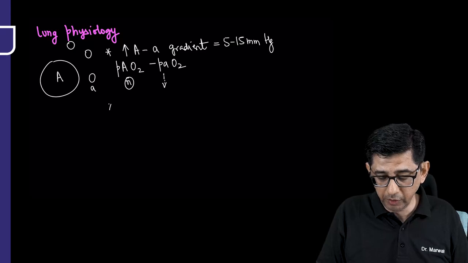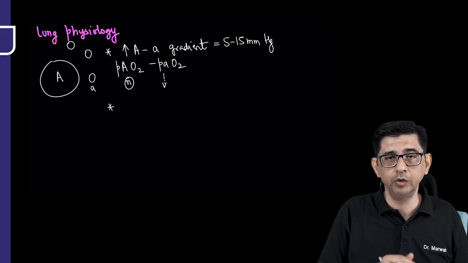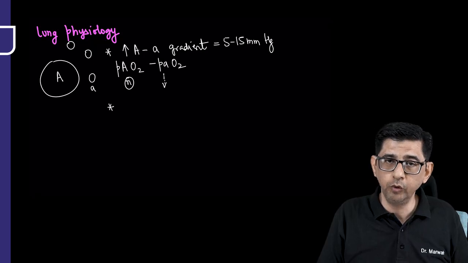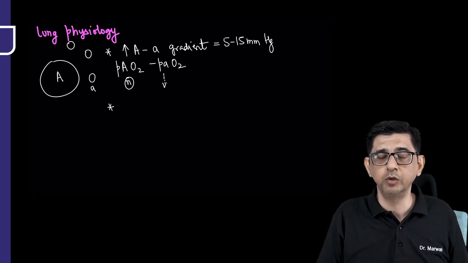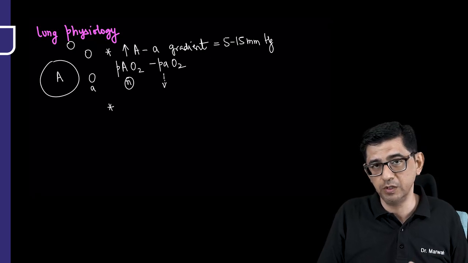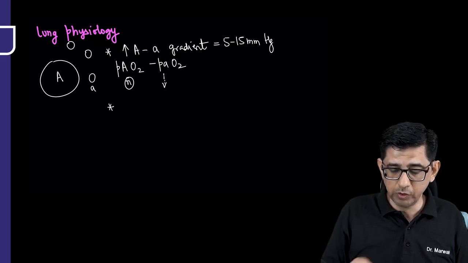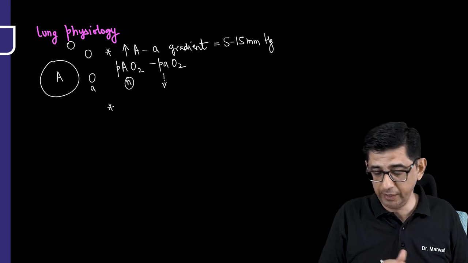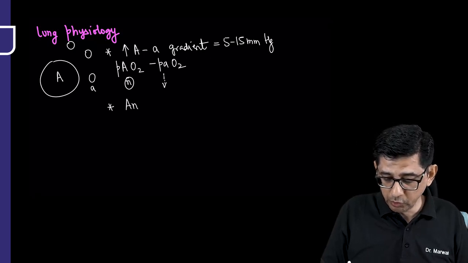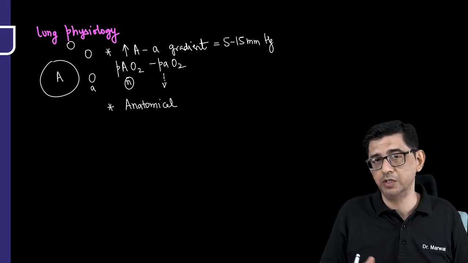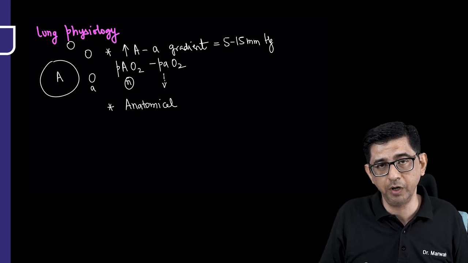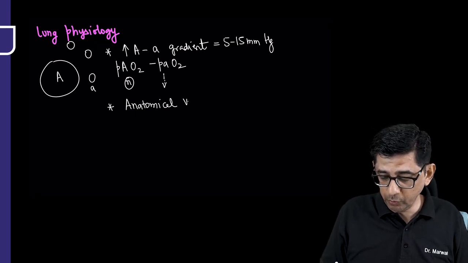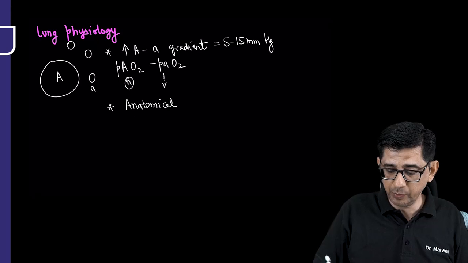Increased alveolar arteriolar gradient has been described separately also with respect to flow volume curves, where I've described flow volume curves in obstructive airway disease, restrictive airway disease. There I've also focused on alveolar arteriolar gradient as well. Now, the second issue that will occur is because there is blockage of pulmonary vessels. So oxygen is ultimately not getting access properly to hemoglobin, and therefore I can say the dead space.